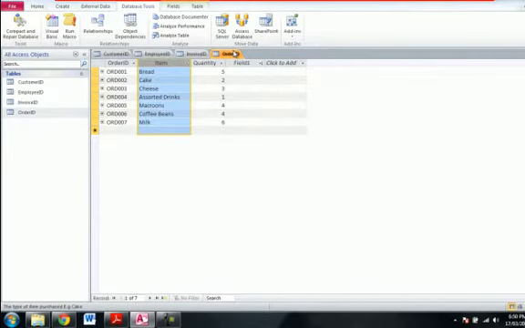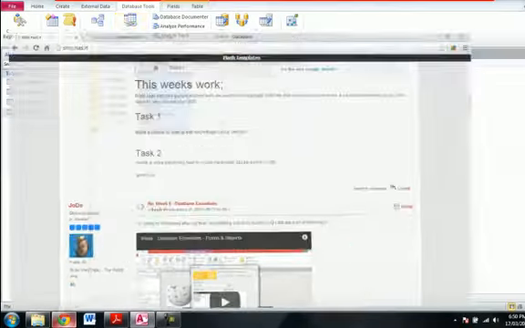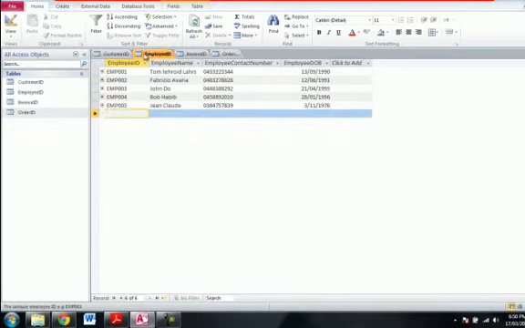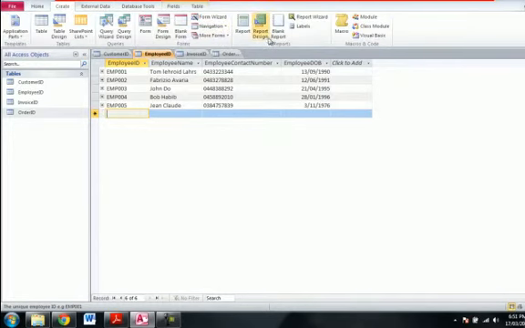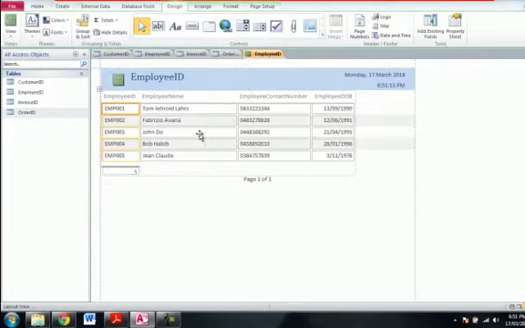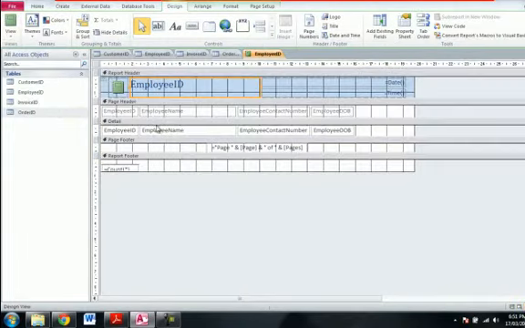Now, first off, how to make a form. Wait, was it a form or a report? Yep, so it was a report. So first things first, you go to create. Now, for a report, you can either use a blank document, which you edit yourself and make as fancy as you want, or you can just click on a preset report that has templates already made, and all you do is edit it. So here it is. Let's go to the design view.